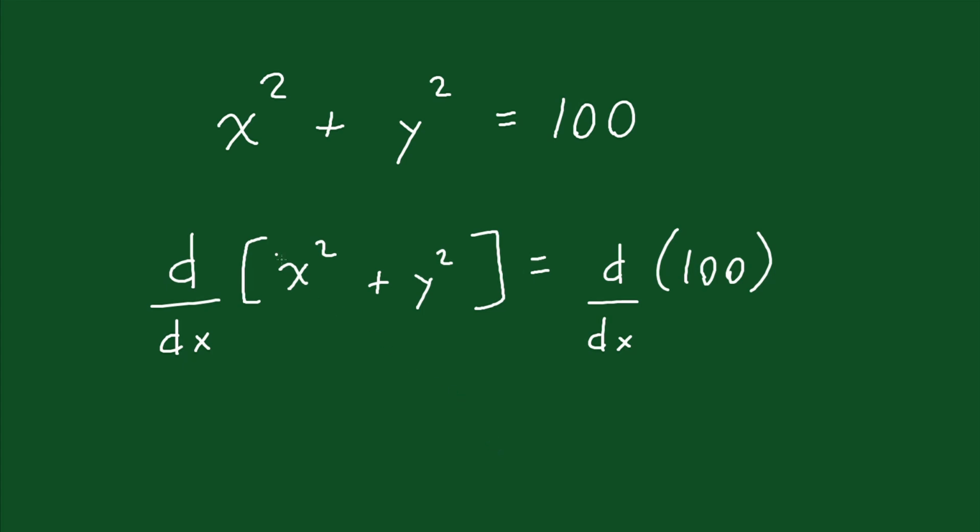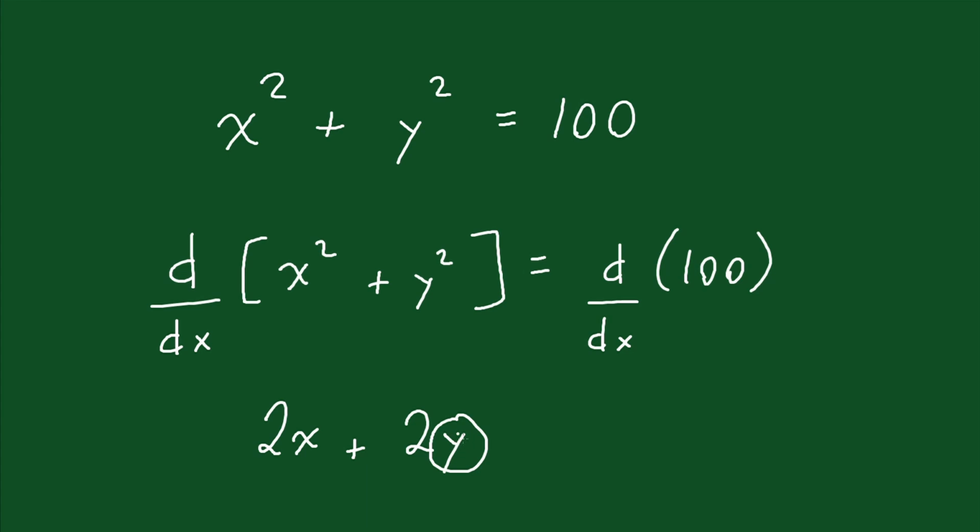What comes next? Well, now we just take the derivative of everything that we have with respect to x. What's the derivative of x squared with respect to x? Well, that just means we use the power rule, right? X squared, when you take the derivative, it becomes 2x. Now, what's the derivative of y squared? Well, you might say, let's just use the power rule again. Let's bring that 2 to the front, and you would be right in saying that, 2y. However, that base that's normally x is not x. Instead, it's y.